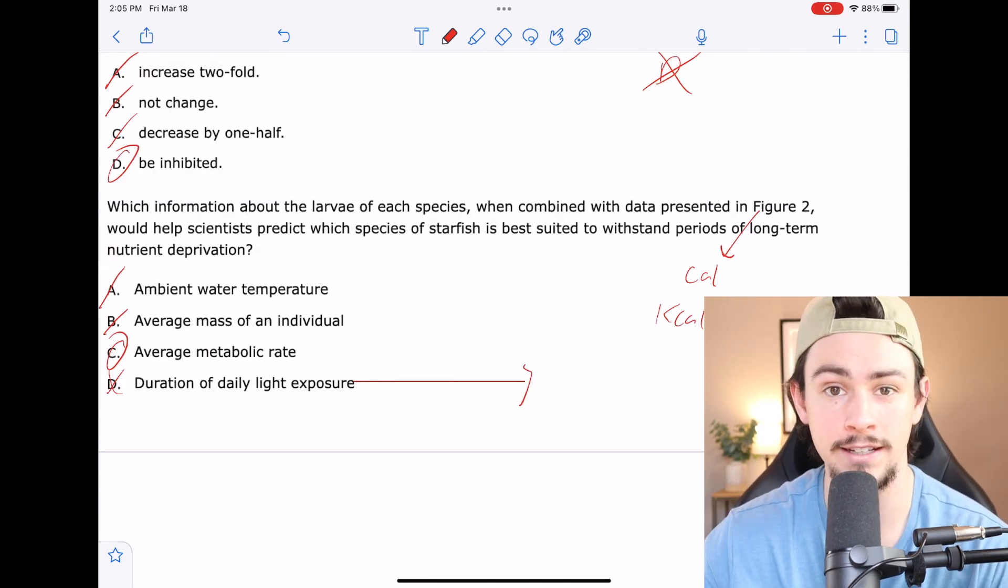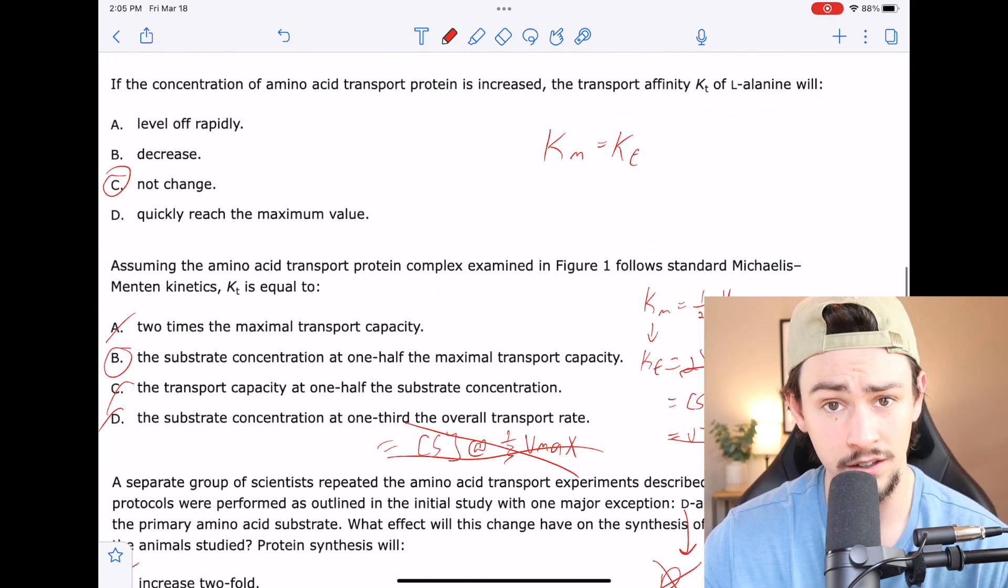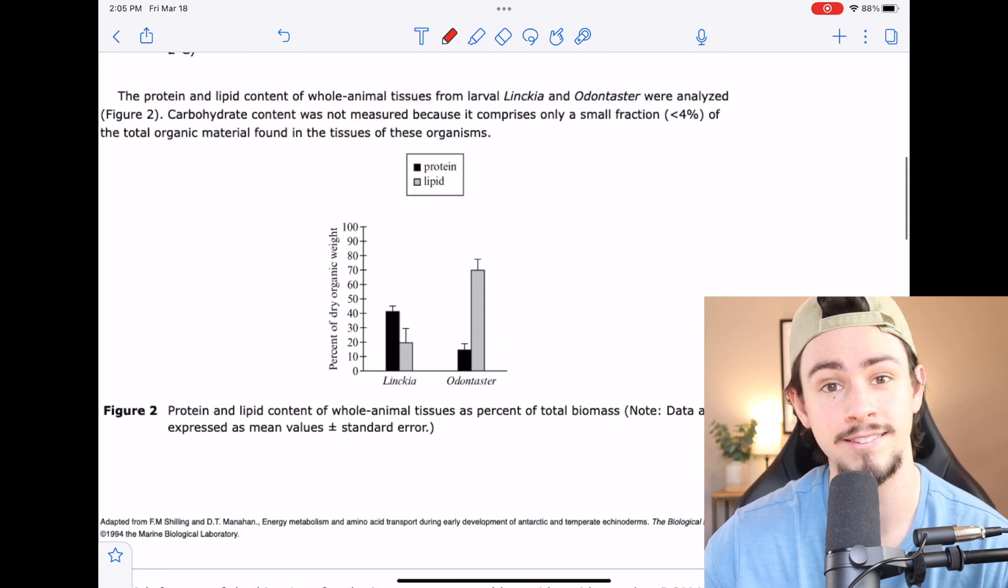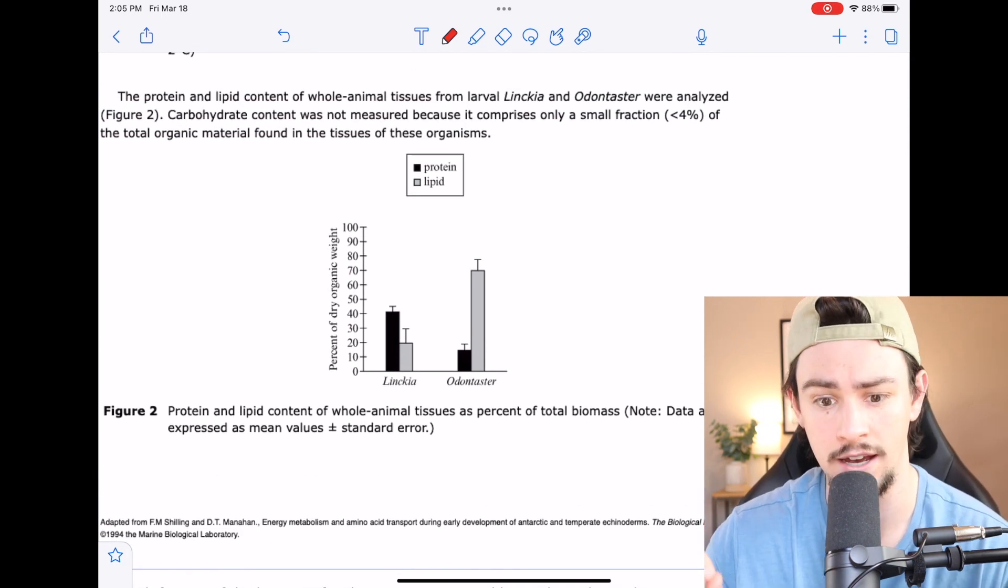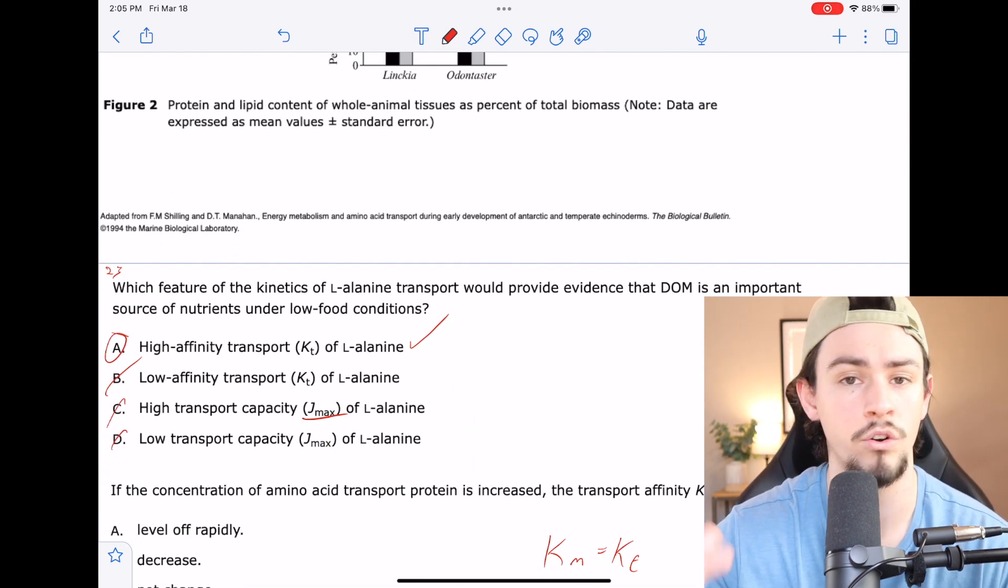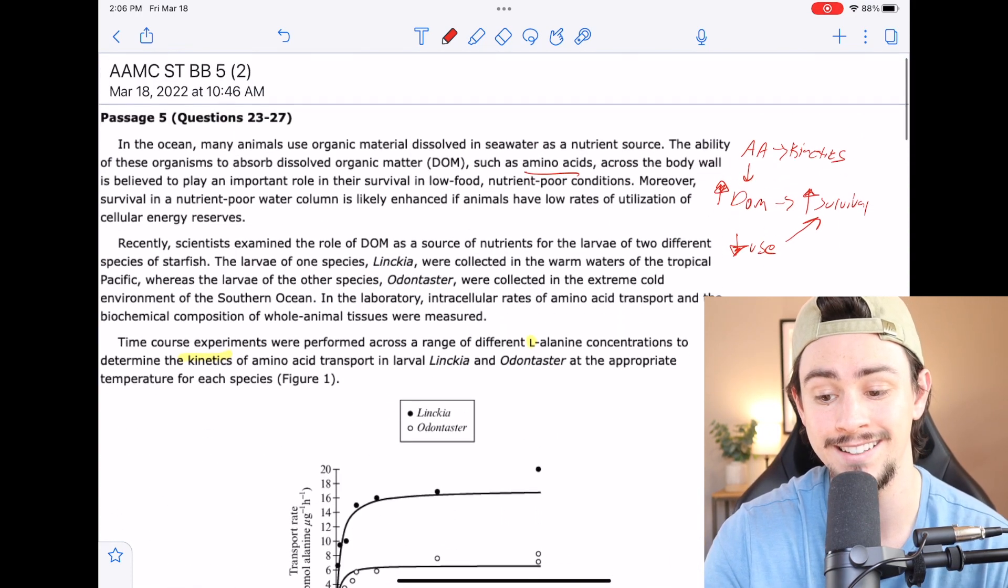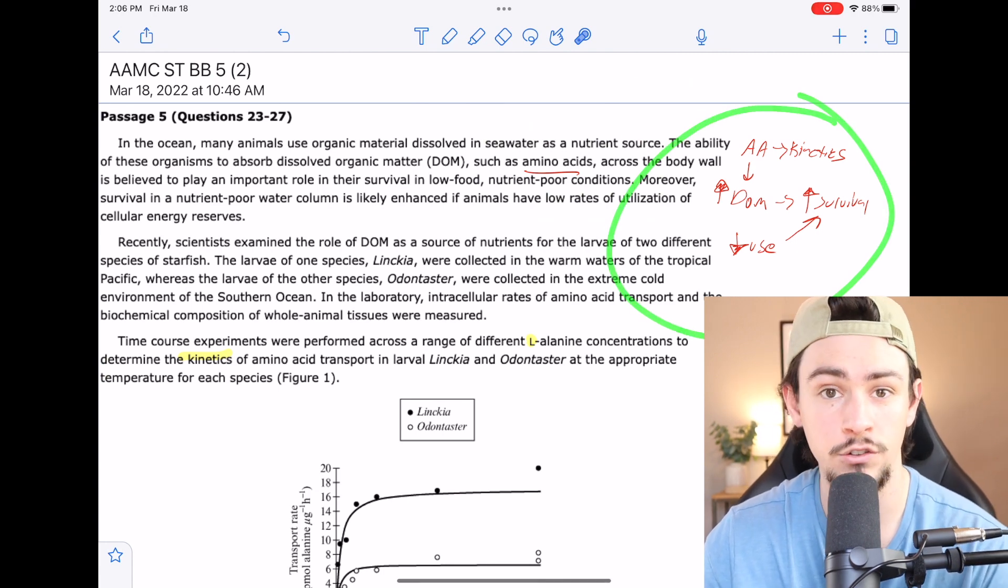So this passage was a huge enzyme kinetics passage that was kind of disguising itself as a biology passage. And that's very common on the MCAT. You'll have high yield sciences that hide in the realms of biology or medicine all the time. If you're confused at some of the strategies and how I actually simplified these questions or looked through these figures and interpreted the relevant information or what the heck I did here with my notes, check out our strategies playlist.